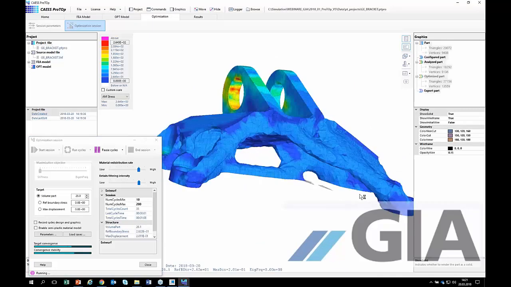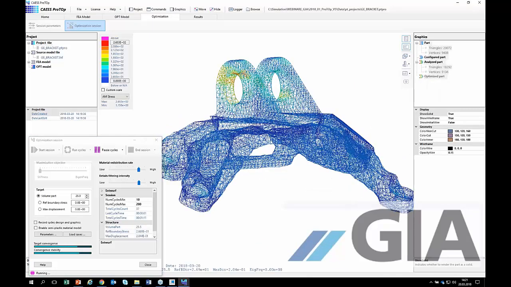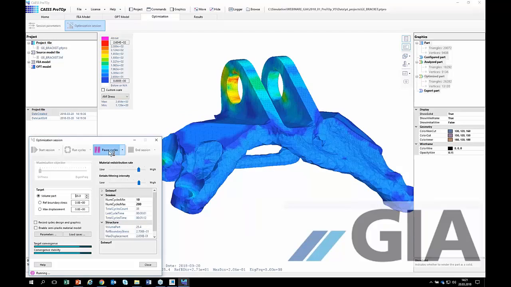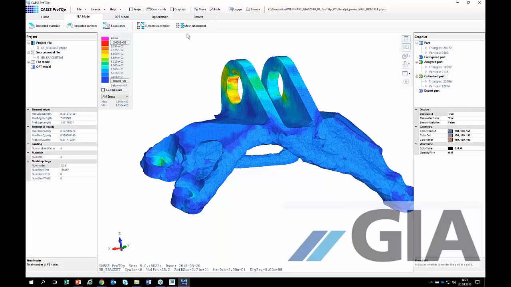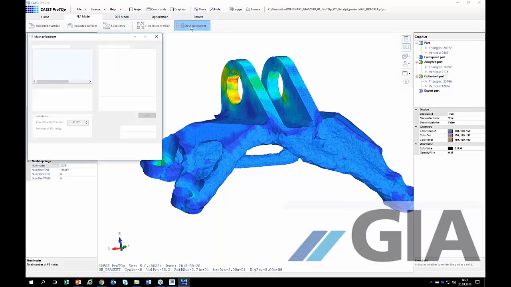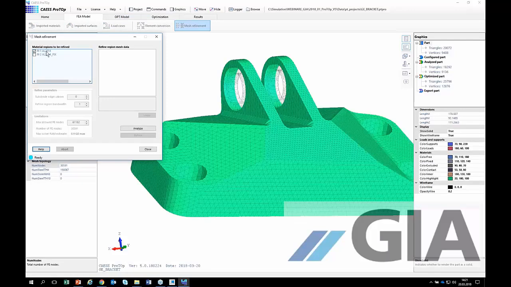And I will do my mesh refinement right now. So I'm going here to pause my application. Okay, I'm going to my FEA model, where I'm just taking the optimization room, and I will increase the number of elements to a certain level.